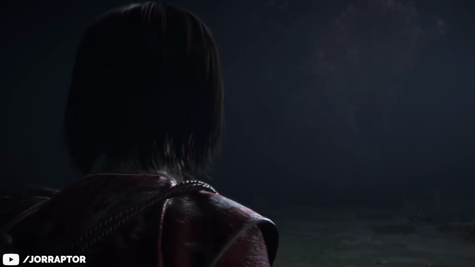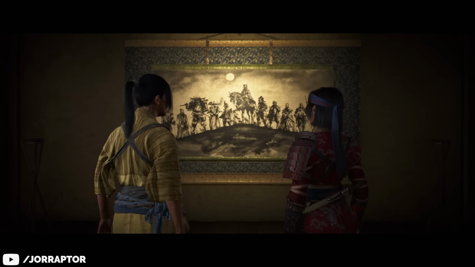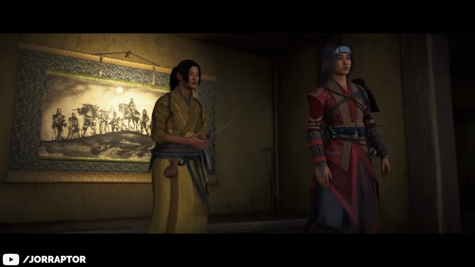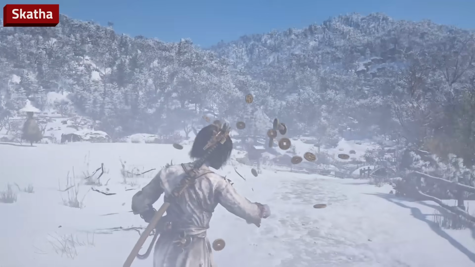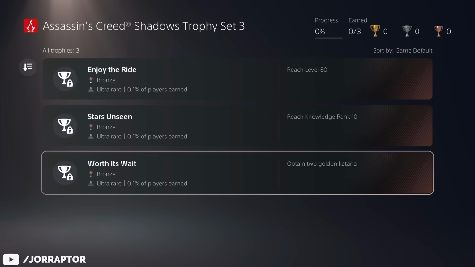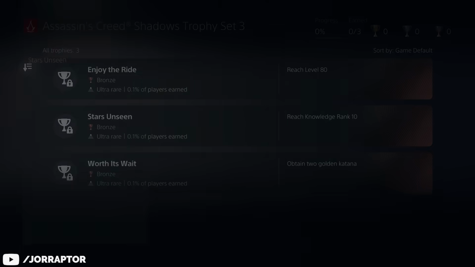We'll go way more in depth on New Game Plus with everything you need to know in a separate video, as I always do, as we really need to move on to the other big things that this update includes. For one, there are brand new trophies and achievements. One for getting those golden katanas, so basically beating New Game Plus, but also one for reaching the new level cap of 80 and one for reaching the new knowledge rank of 10.